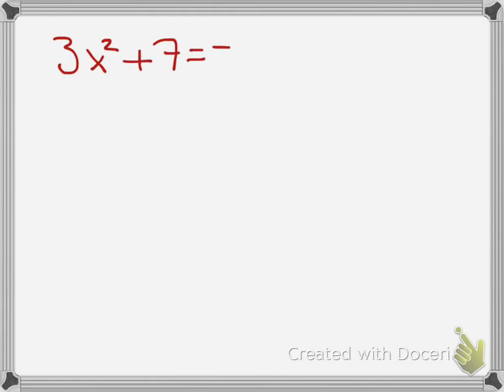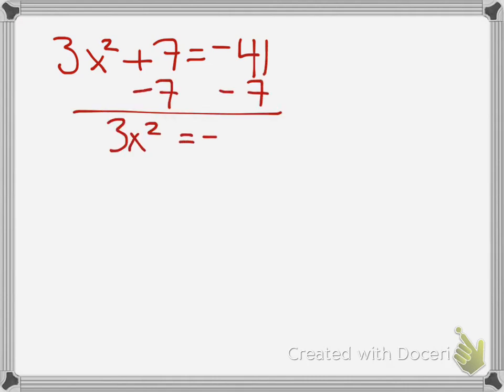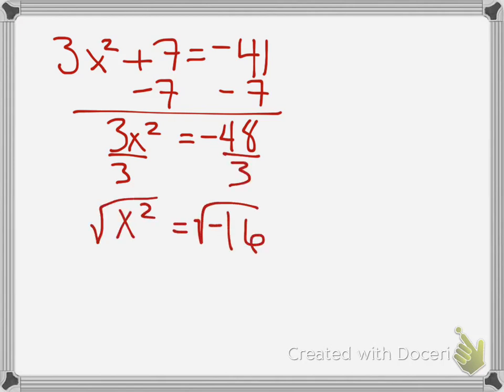Another example. Okay, here I'm going to subtract 7 and then divide by 3. Notice this one's negative. So what's the square root of negative 16? Again, the square root of 16 is 4 plus or minus. And then because of the negative, I would put a 9. This is about as complicated as I can get these, by the way. So just kind of keep that in mind.